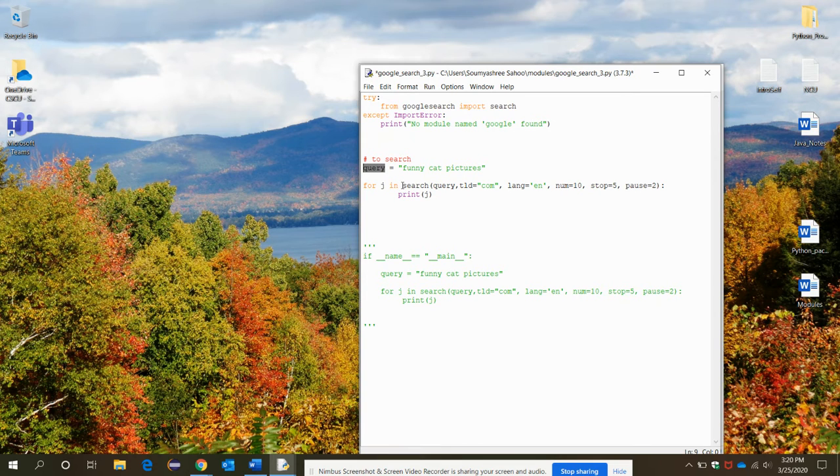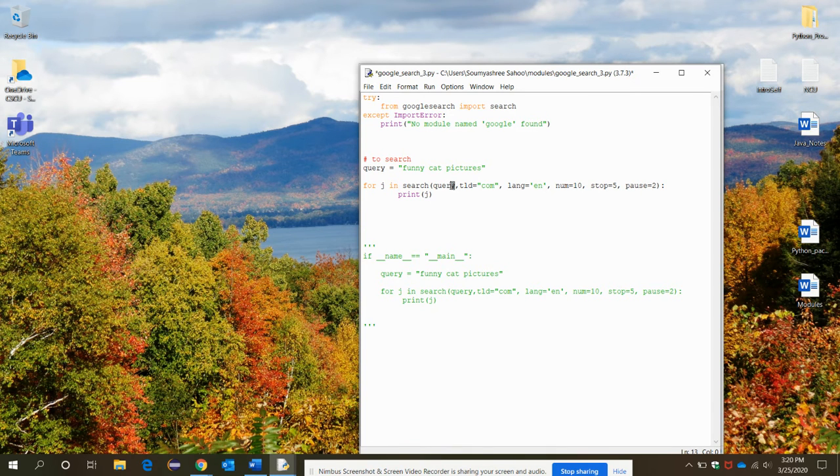Then in the for loop, we implement the required search function and its parameters. These are the individual parameters: query, TLD, lang, num, stop, and pause. I'm going to explain each of them individually.